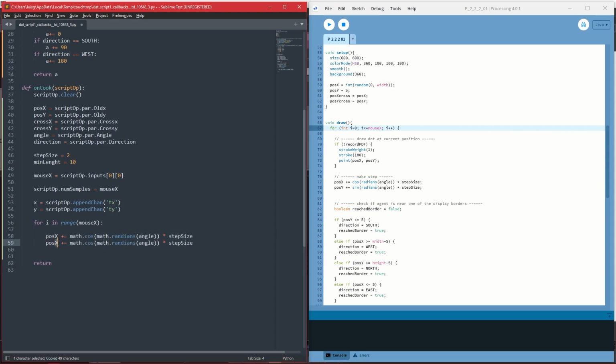So we can copy and paste, change here to pose y, here change to sin, and everything else is the same. After this, we need to declare a boolean that is named reached border, and this will be set to false. Here in Python, the false value and the true value need to be with an uppercase first letter.